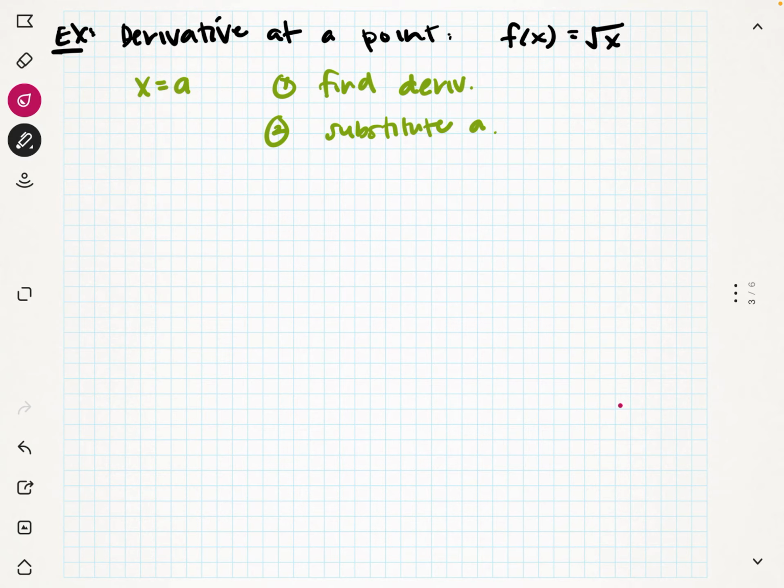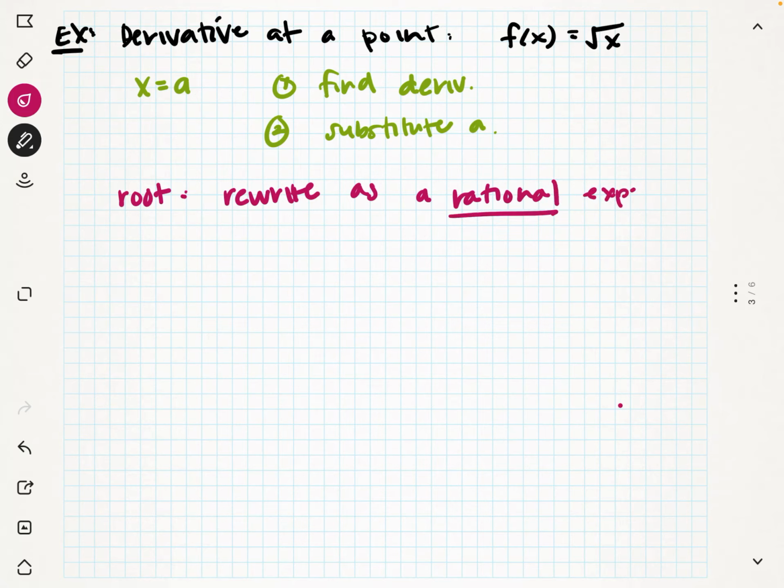The thing to remember, and the quicker you pick up on this the easier it's going to get for you, but it's something you need to practice, is that anytime we have a root function, we can rewrite this as a rational, meaning a fraction, exponent. We can do that by saying that the top is the power and the bottom is the root. Something from Algebra 2 and pre-calculus.